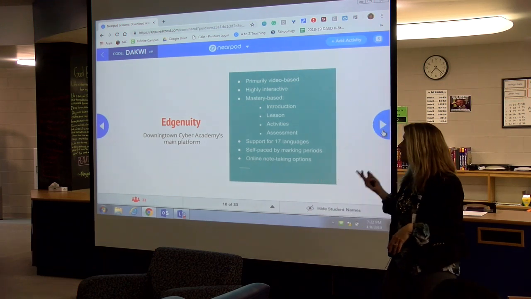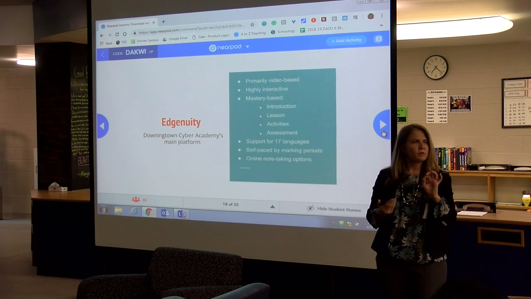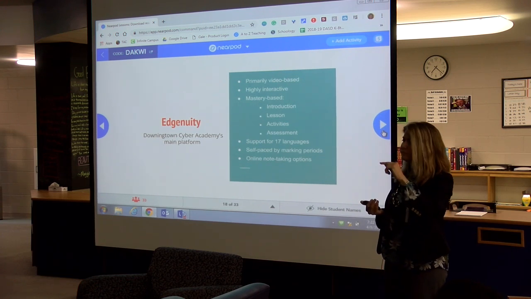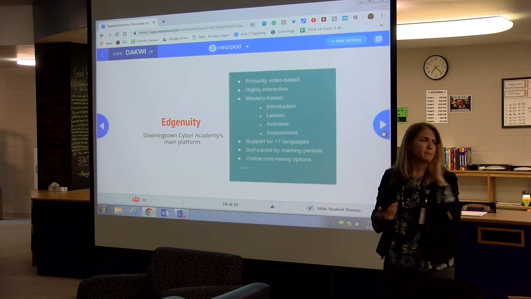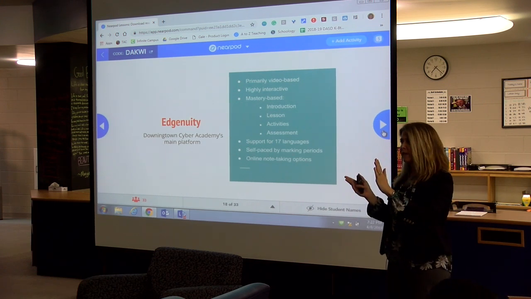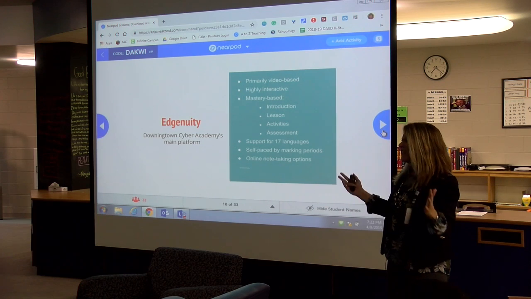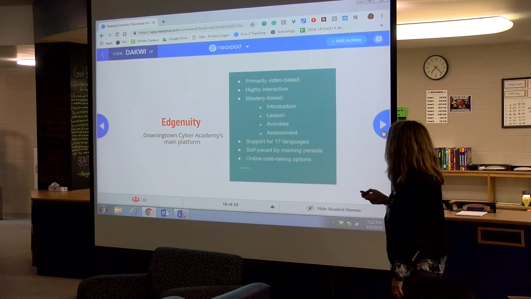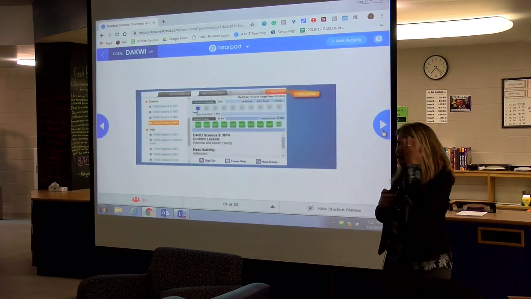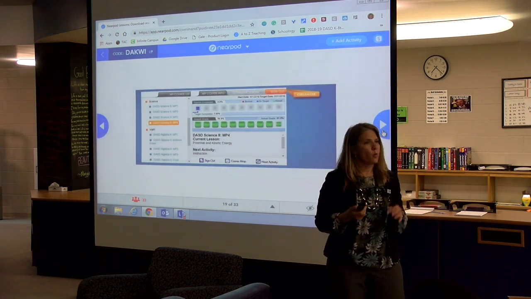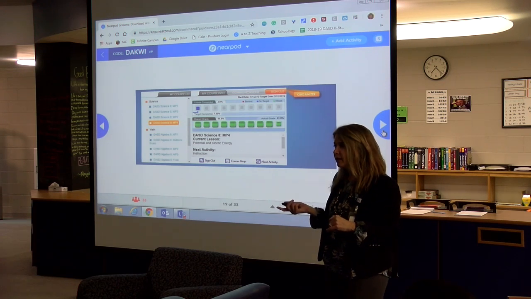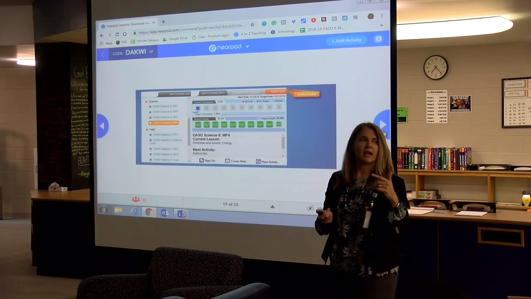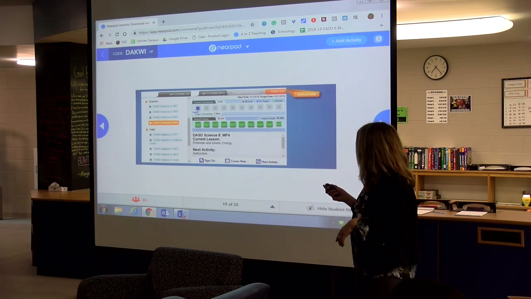Now that's in Enginee. In Schoology, there are a few more due dates. Sometimes teachers will ask that students are done with half of the class by mid-marks and then the other half by the end. But in any case, that's at least 4 weeks of flexibility for the student, which I think is really valuable. All right, the next few slides, I'm just going to show you what Enginee looks like. By the way, if you go to our website, there's actually a little demo and you can watch it live, but I'm just going to show you a few things on this screen.